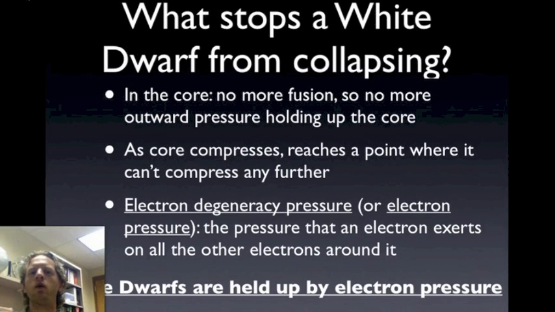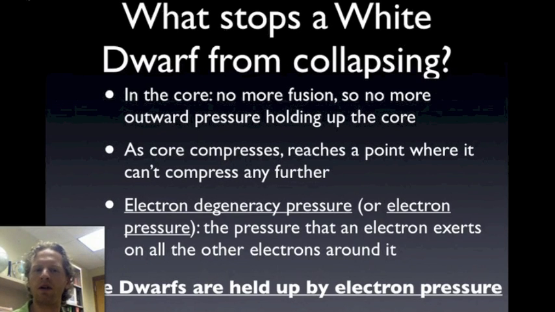So to understand this, we have to know why a white dwarf doesn't just keep on collapsing into nothing. So here's the core, and here's the carbon core. There's no fusion going on. It gets smaller, but at some point it stops getting any smaller. It's going to have collapsed to as small a size as it can. And the reason that it can't collapse any further is because of what's called electron degeneracy pressure, or electron pressure for short. And what this is, basically, normal matter is composed of protons, neutrons, and electrons.